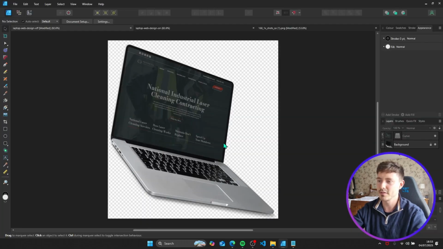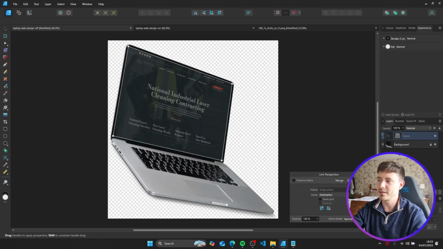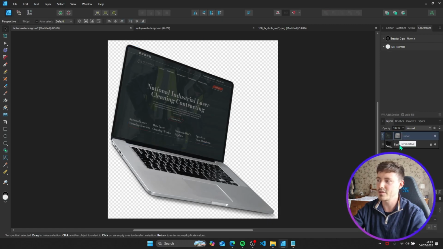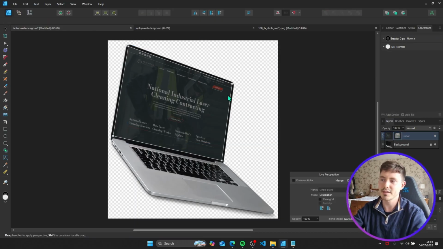So to get the laptop mockup, first of all, I use Affinity Designer 2, and I've got my laptop mockup here. This contains the full laptop and the screen itself, which I've used the Perspective tool to get stretched to the correct dimensions. What you'll notice on here, if I click on here, you can see I've got it put to every corner, so it's the right perspective. Just exit that.